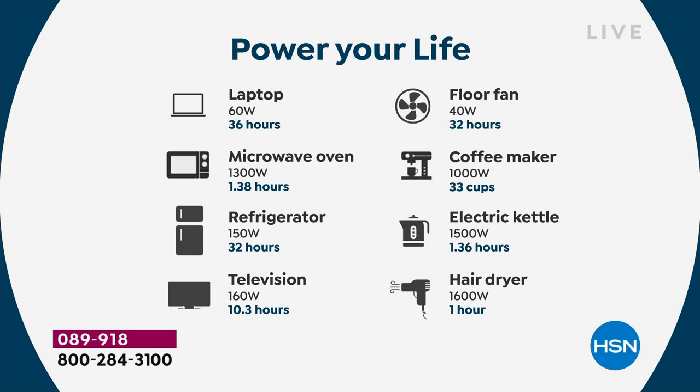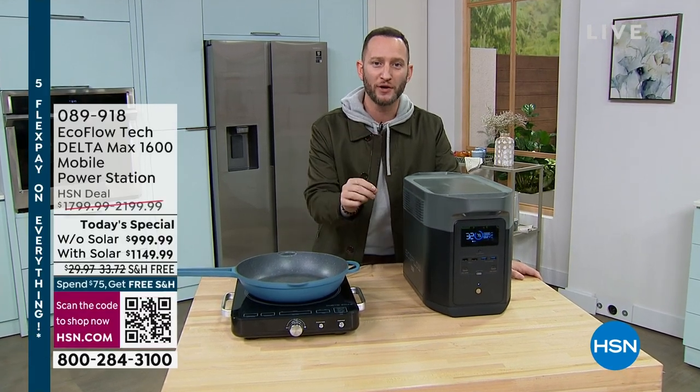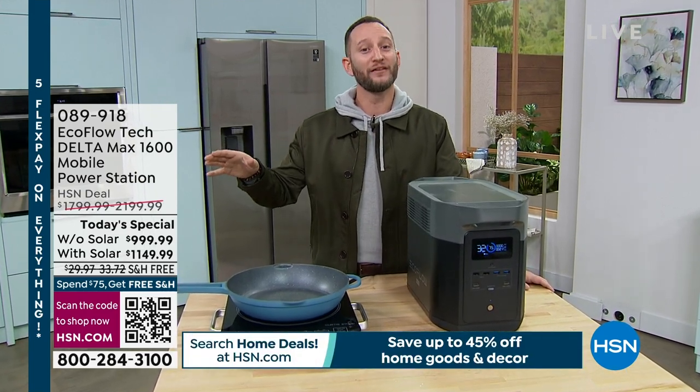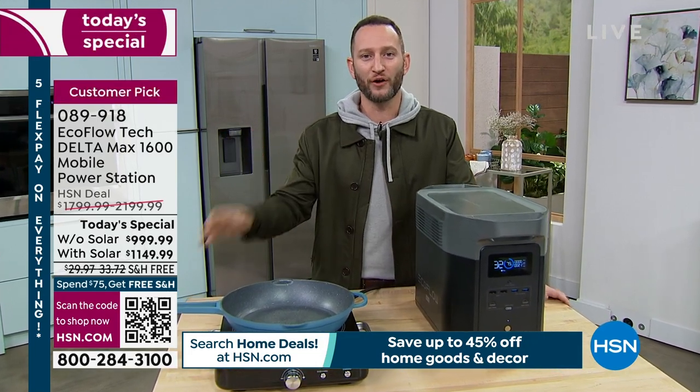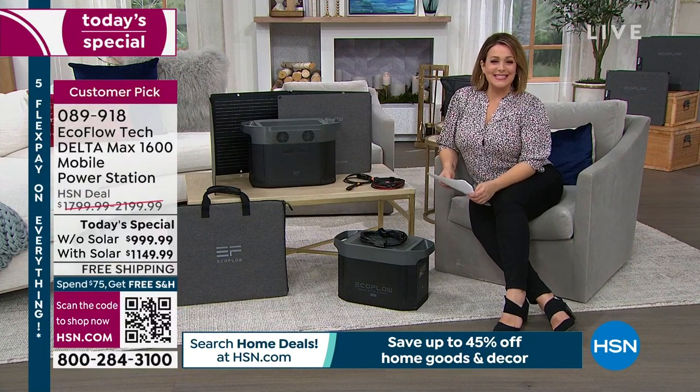But then, when you're off the grid, you still need power, not just for your power station to power everything, but to recharge your power station. That's why you have the solar panels. That's why that's the number one option, Leslie, is getting the solar panels. Yeah. And when you feel like you've got no power at home, feels like you're off the grid, now you have independence that you still have your own power at home. Yeah, you feel empowered. All the puns in the world intended, right?